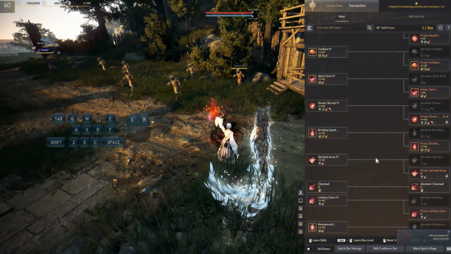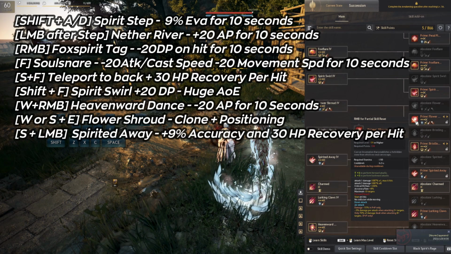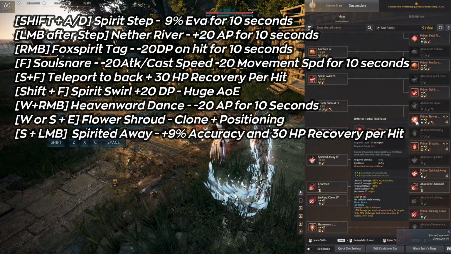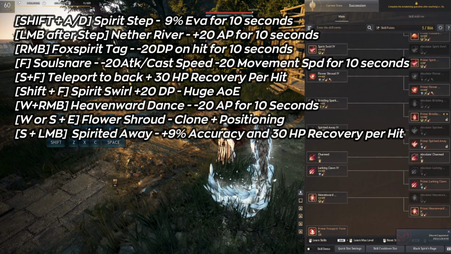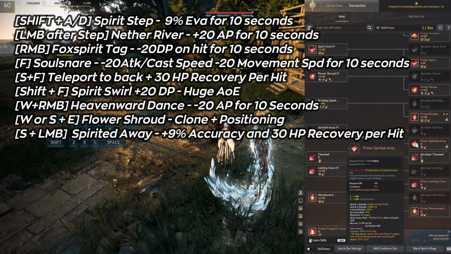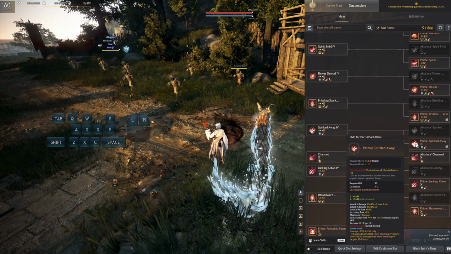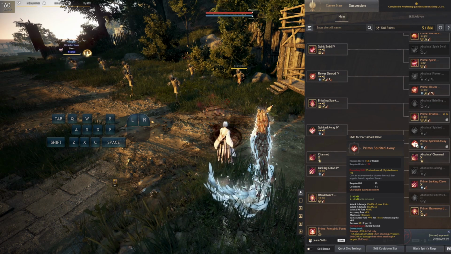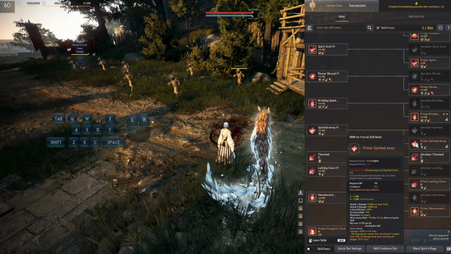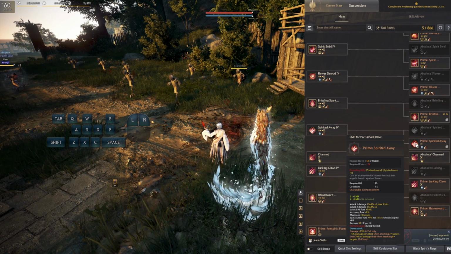So the next two skills come hand in hand, and that is the Flower Shroud. It depends upon your position. You could go forward or backward, and this will also have a critical hit rate of 100%. And then you could pair it up with the Spirited Away, that is downwards or SLMB, that gives you 9% accuracy and also recovers 30 HP per hit. So if you get damaged on the way when you were doing your swirl, then this is definitely one good way of recovering.